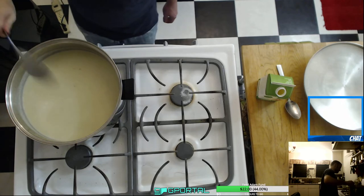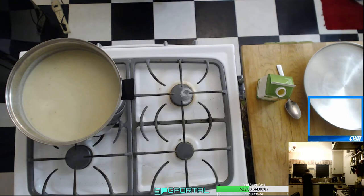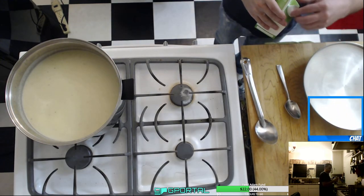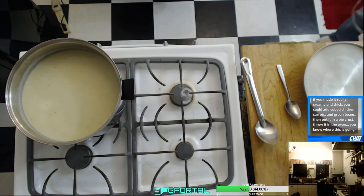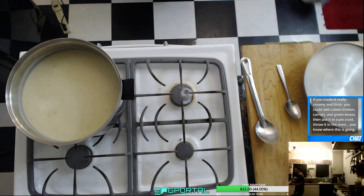All right. I'm gonna rinse this just because I don't want raw egg on it, just in case it hasn't cooked all the way in yet. Probably has, but. Right. So while we let that cook just a little bit more, I just want to make sure that the egg is cooked. It's really hard to tell if it is or not. Let's put this away.